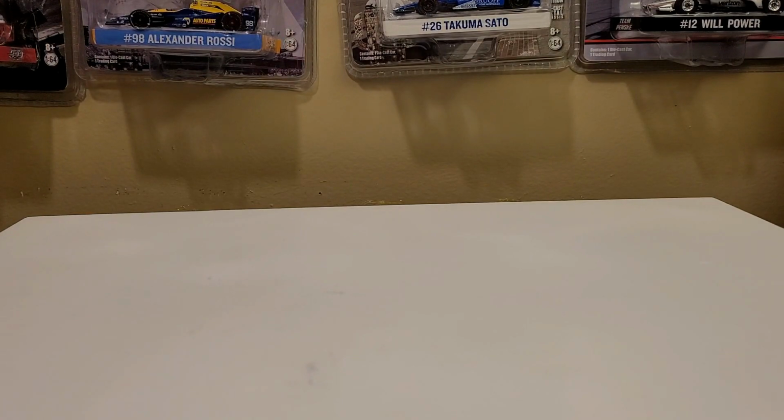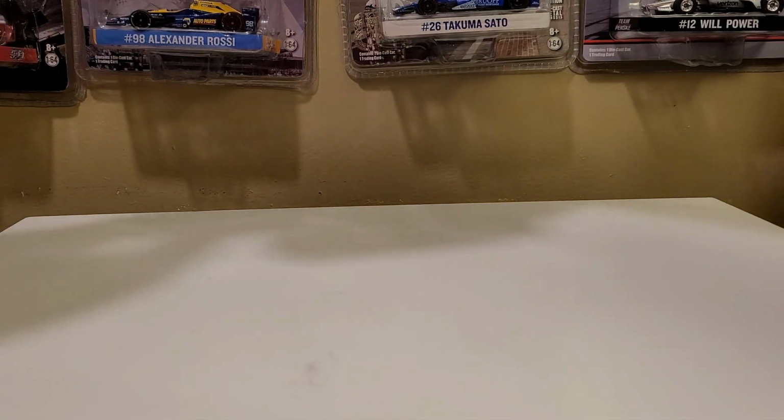Another Diecast review, and this is actually a car that I picked up all the way back on Small Business Saturday, which was literally the Saturday after Thanksgiving. I went to one of my local thrift shops at Finger Lakes Mall in Auburn, New York. If you saw my post on Instagram, you probably know this one was a long time coming. But today, it's time to review a Dodge diecast, guys.